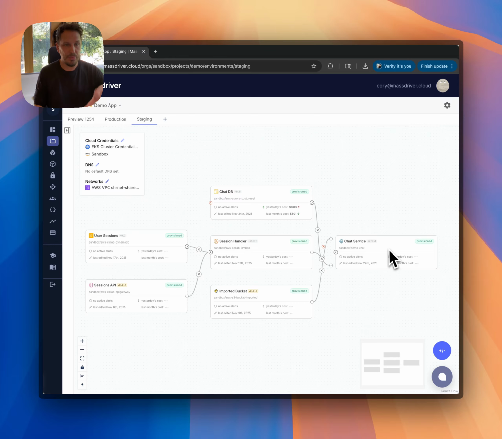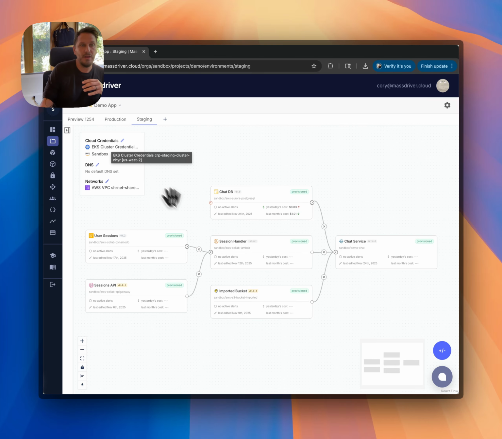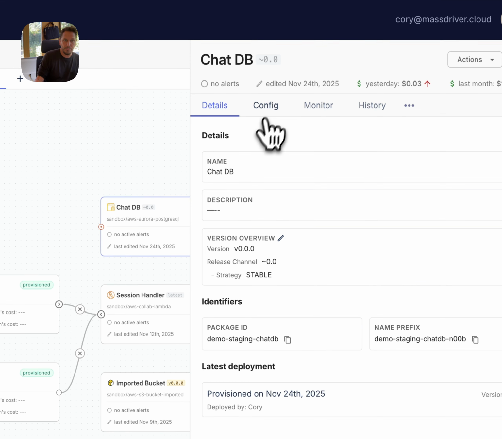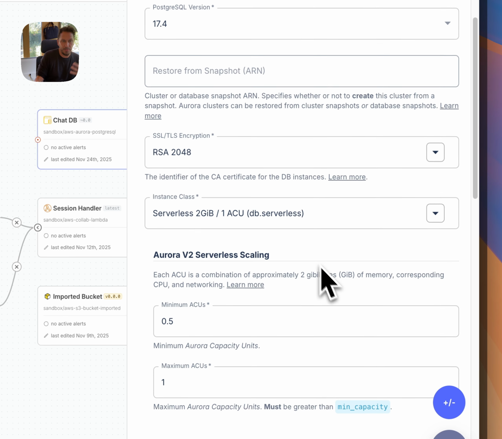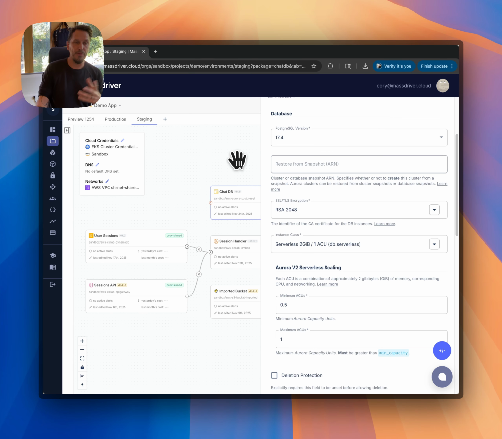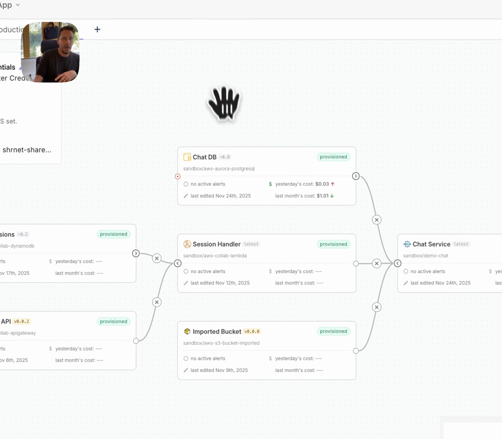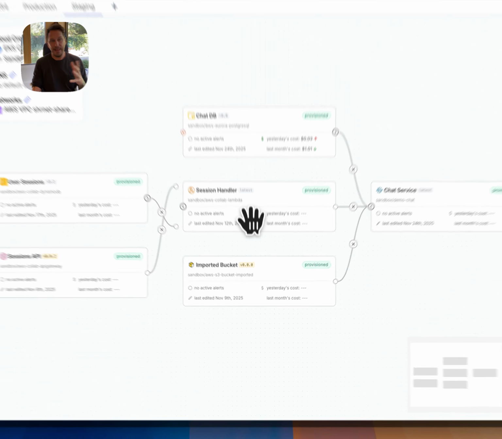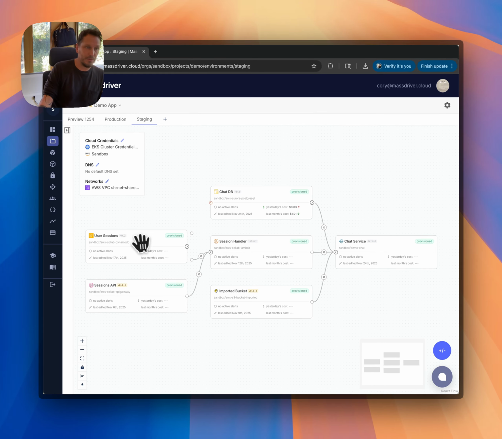Right here, I've got a simple Helm application that's running on this Kubernetes cluster over here, being managed by an SRE team someplace. I've got a database that I'm able to manage myself as a developer. I've got a couple of configuration options here. This is all generated from the Terraform or OpenTofu that's uploaded by the ops team. You can see that I've got a Lambda that I'm connected to that is also using a DynamoDB and an API gateway. And then I've got an S3 bucket that I imported into Massdriver here. So just a simple staging environment.